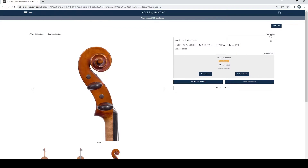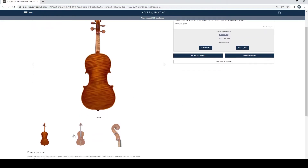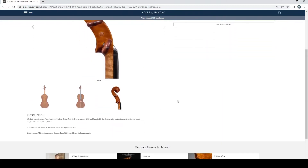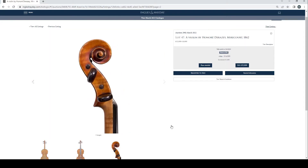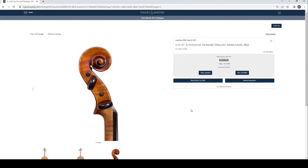Violin by Stefano Cornea, Cremona 2021, £5,000 — another maker we see quite a lot in the auctions. Length of back 35.7cm, certificate of the maker from 2021. A violin by Honoré Derazey, Mirecourt, 1862, £14,000 bid — a popular maker with that Vuillaume association. Length of back 35.7cm. A violin by Carlo Giuseppe Oddone, Turin 1922, £45,000, two bids, estimate £50,000 to £70,000, length of back 35.9cm — fairly large. This one has an import tax of 5%, so definitely make sure you check before you bid.